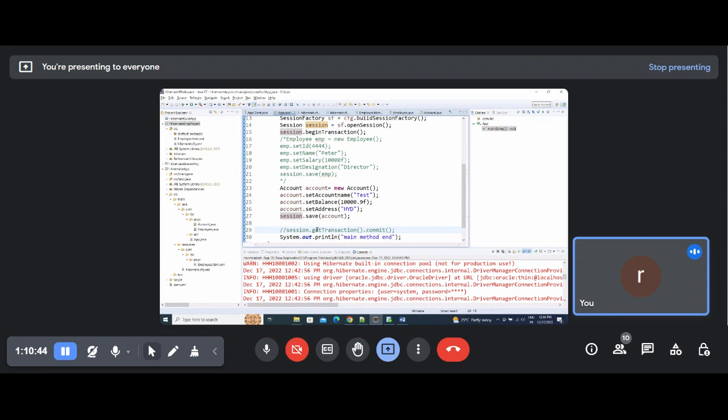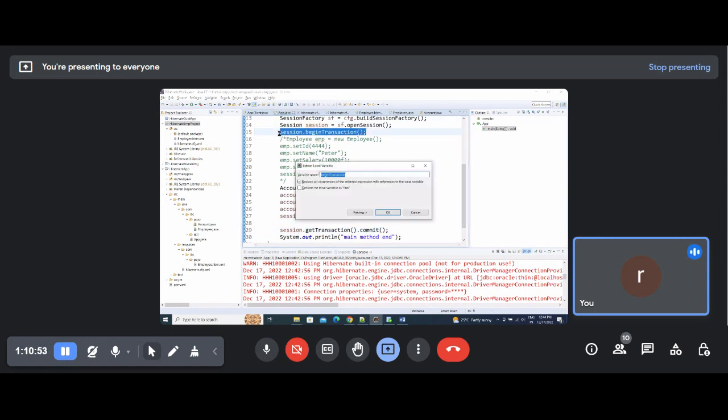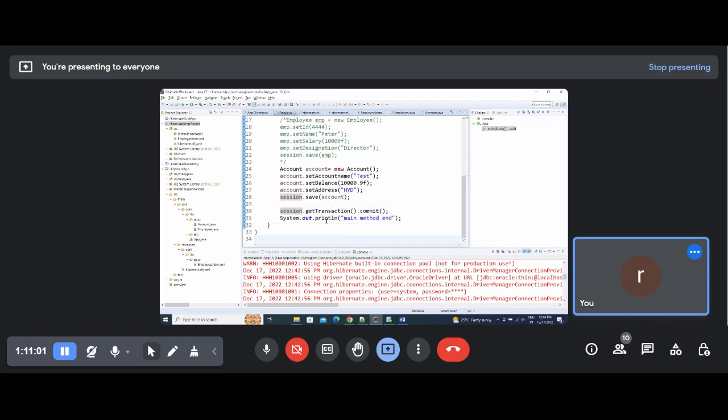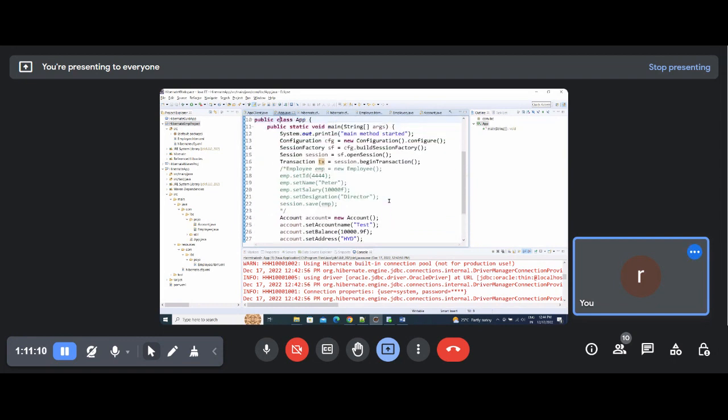If we do session.getTransaction().commit(), or normally we can do it like this also, both are the same. From this, it is returning one transaction object.